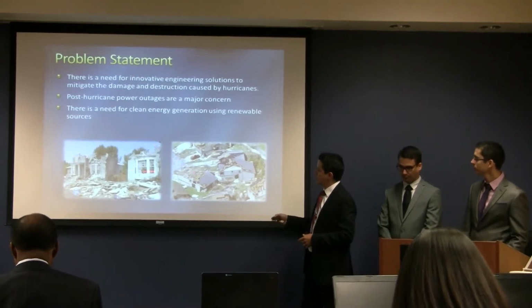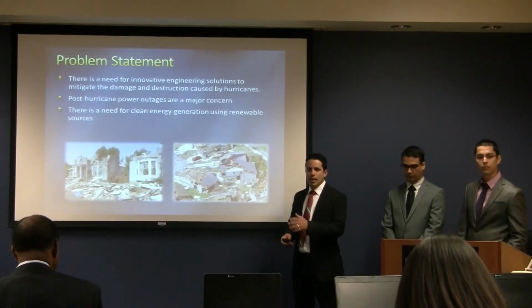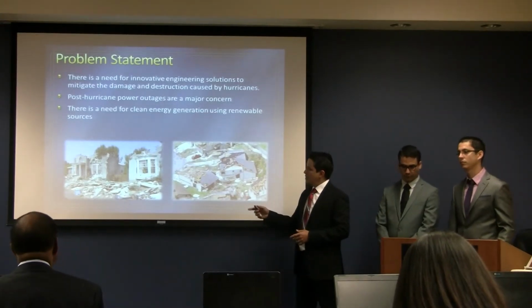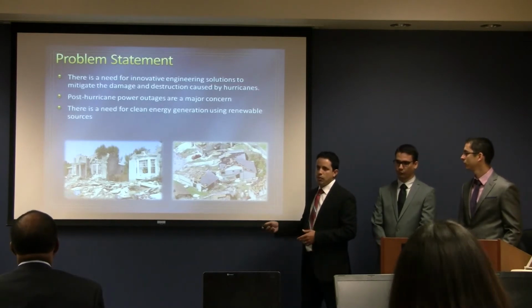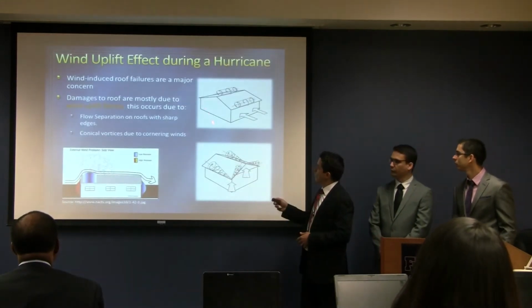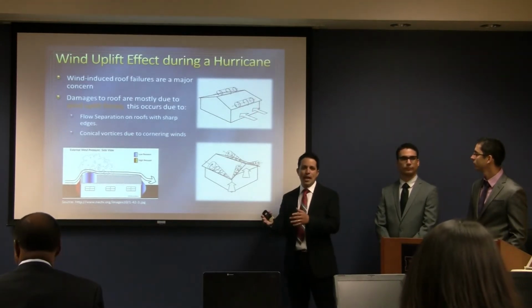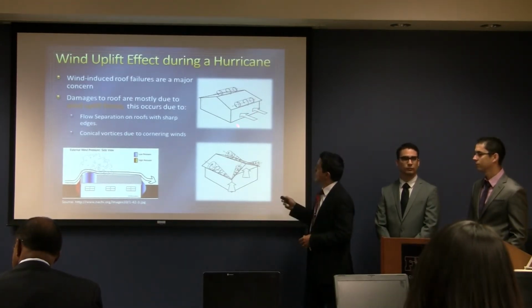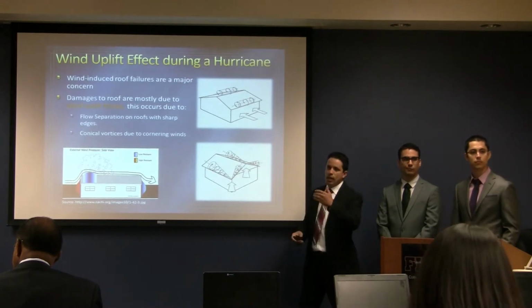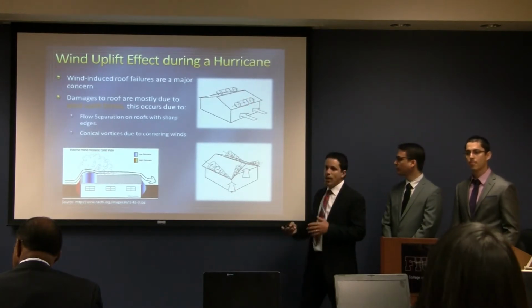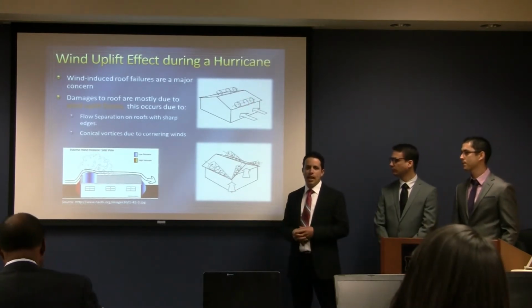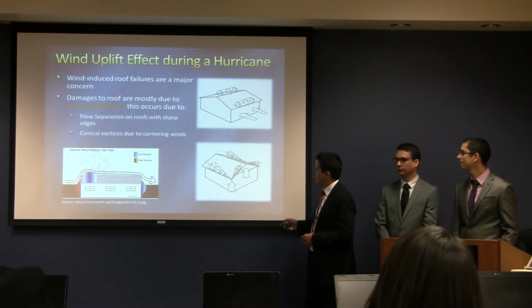Now, I want to direct your attention to this couple of pictures we have here. As you can see, house damage usually starts by roof failure. And why is that? If you look at this picture, this couple of arrows represent the wind striking the house at a 90-degree angle. And you can see how these vortices are formed on the roof. Same here when we have the wind striking the house at an angle, how these conical vortices are being formed.